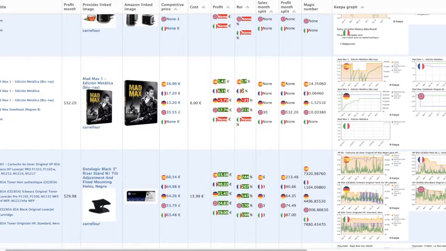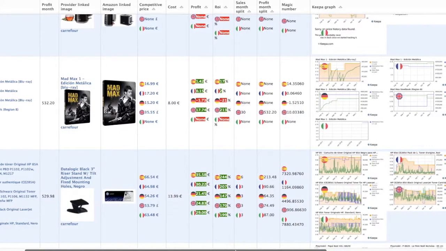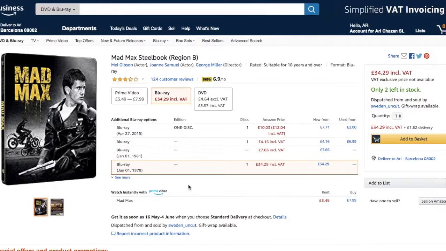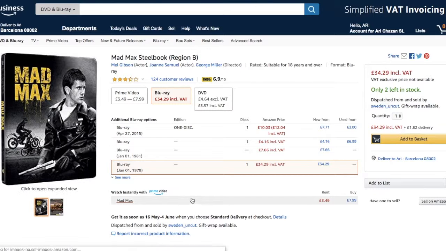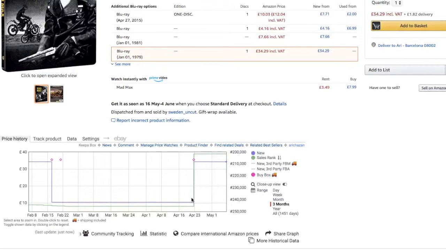So first of all, without even going there, can you see the small Keepa graph over here? Yeah, I see it, but there's nothing really going on the graph. There is one market that has a lot of progress on the graph, but it's showing it's not profitable on that market.